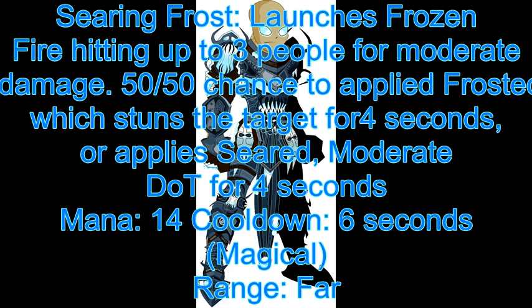Alright, the second skill is Searing Frost. Launches frozen fire, hitting up to 3 people for moderate damage. 50-50 chance to apply Frosted, which stuns the target for 4 seconds, or apply Sear, a moderate damage over time for 4 seconds. Mana 14, cooldown 6 seconds. This is a magical skill, and it hits from far. Now this is basically like Evolved Shaman's Freezing Flame.